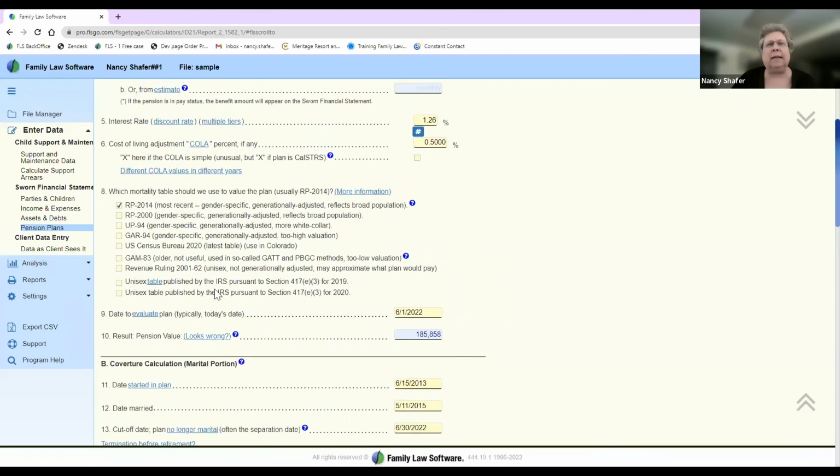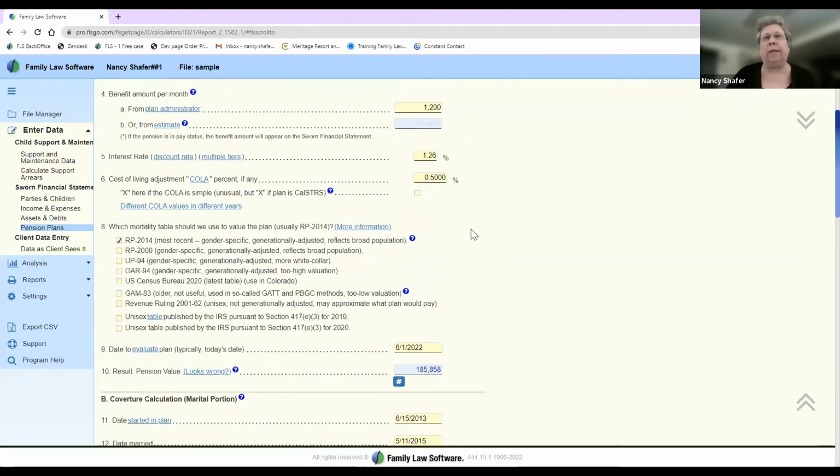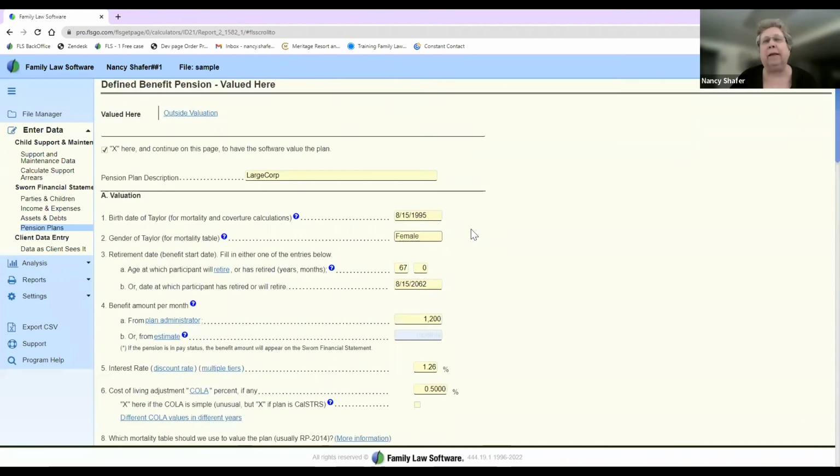And one of the things I did was to say, okay, these are the assumptions. We can look at all the different assumptions. So here's your pension value. And if I change the mortality table, so let's use the Colorado one, you're going to really change the present value of the pension. Does that really mean anything? Ultimately, no, because we don't know when the person's going to die. So we don't know what's really going to be worth in real dollars, but in present value dollars, it certainly makes a difference. Okay, so that's our data entry.